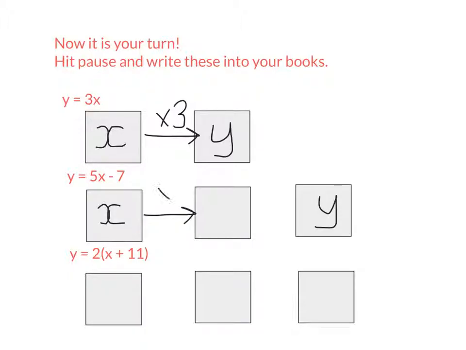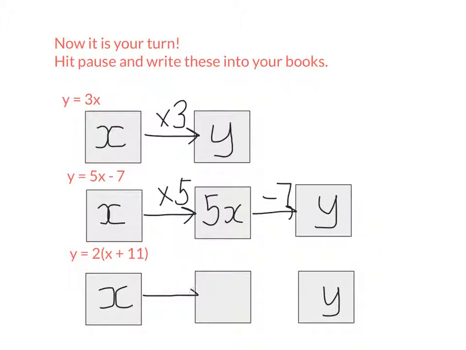First step is times 5, so we would get 5x, and the next step we need to do is then take away 7. Okay, this is probably the tricky one, and I can see lots of you might have slipped up on this one because I know we had dramas with this when we did it before. But again, we follow the same process. We've got our input and our output, but this time we've got brackets in it, and we know those brackets mean that we have to do that part first. So this time we're going to plus 11 to give us x plus 11, and the last thing, once we've found that, is to times by 2. So be a bit aware of that one, because it's a little bit tricky.